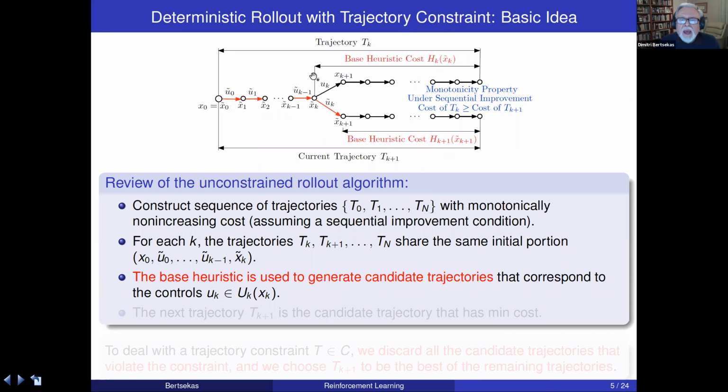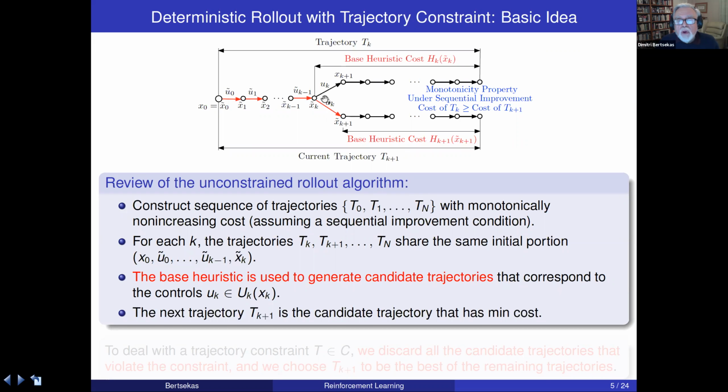So at x tilde k, we have this trajectory, tk, whose cost involves this initial portion plus the remainder that's completed with the base heuristic. And then we construct candidate trajectories that go up to xk the same way, and then we get a choice of uk, and then we run the base heuristic, and we find the candidate trajectory that has minimum cost, okay?